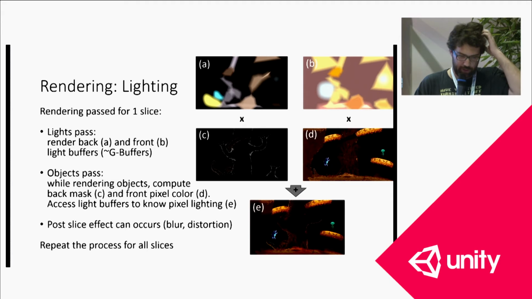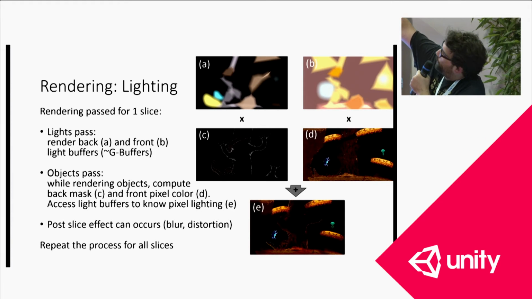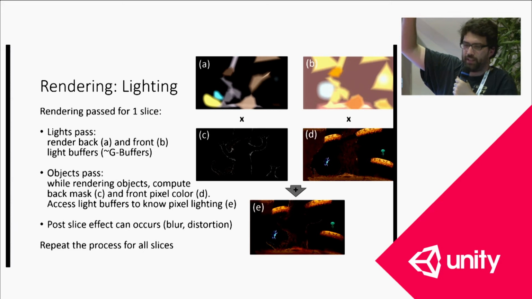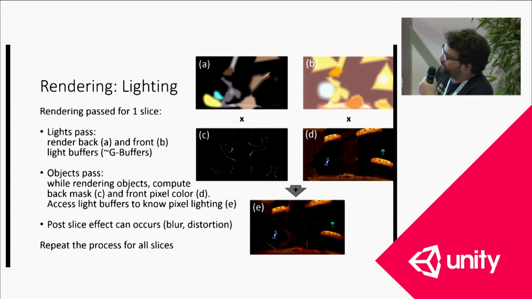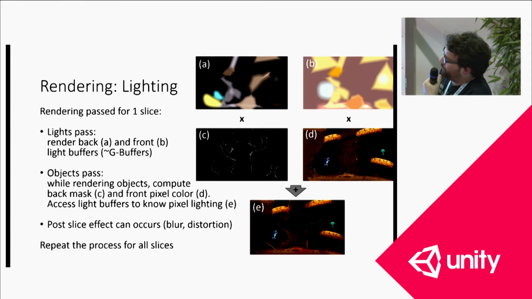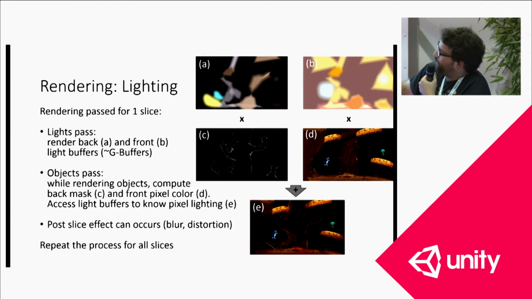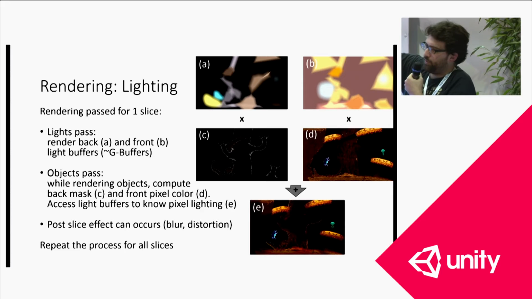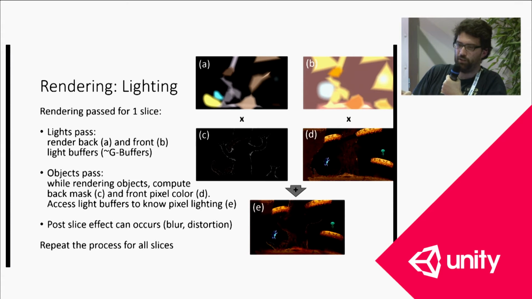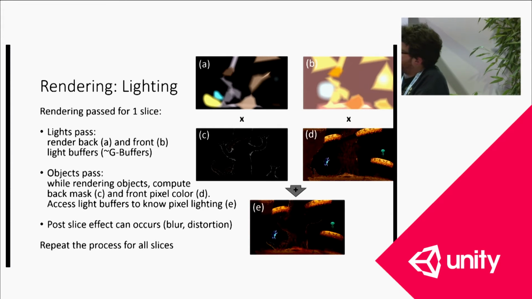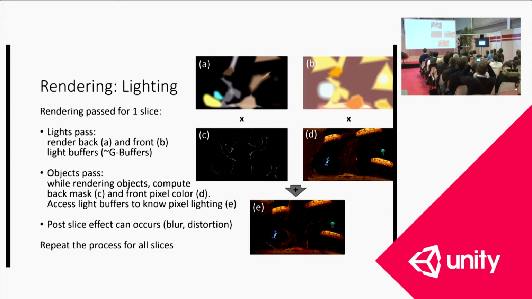During the rendering of the scene, I will take the playground as an example, just the playground slice rendering. Those two buffers on top are the backlight and the front light. So we are making some kind of custom deferred rendering. It's our custom rendering engine on top of Unity. Then when we are drawing the objects, all the objects have two textures, one texture for the color and one texture for the rim mask. Those are the two buffers.